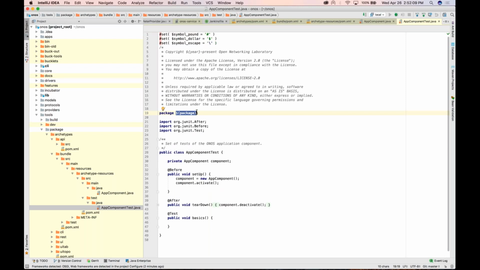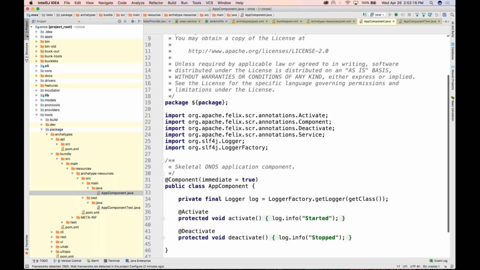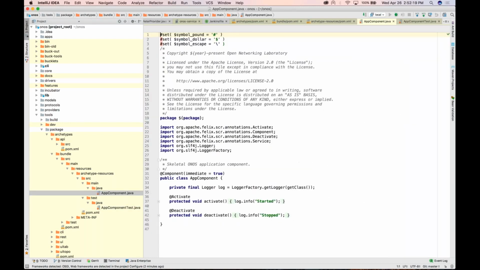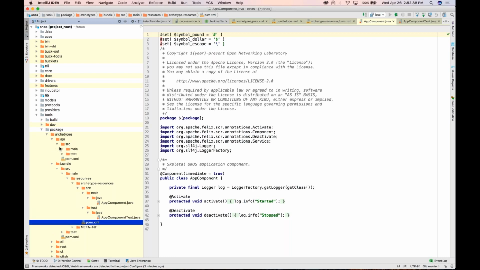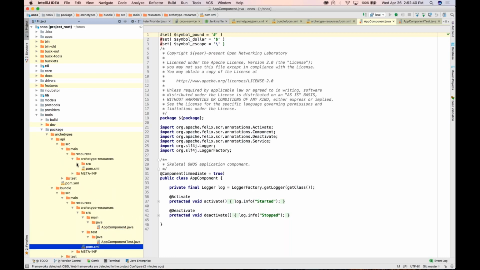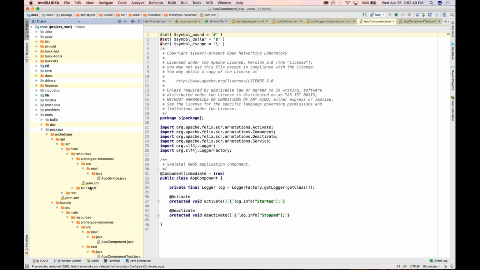The idea with these archetypes is that there are certain things, for example $package, that are variables that get injected. There's some stuff at the top which I think sets the escapes. In the app component, you get $package. You could theoretically have other stuff injected. There's nothing to say that a Maven archetype can't have a Buck file, the basic Buck file for building this thing. You could drop Maven entirely and still use Maven archetypes. The act of producing can be Maven, but what is produced doesn't have to be.